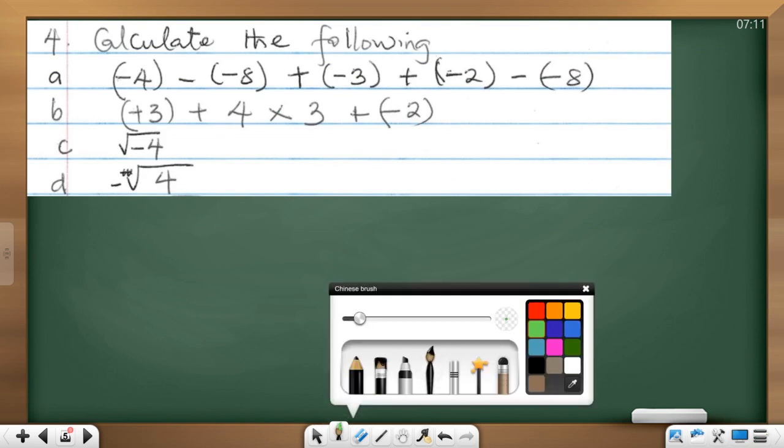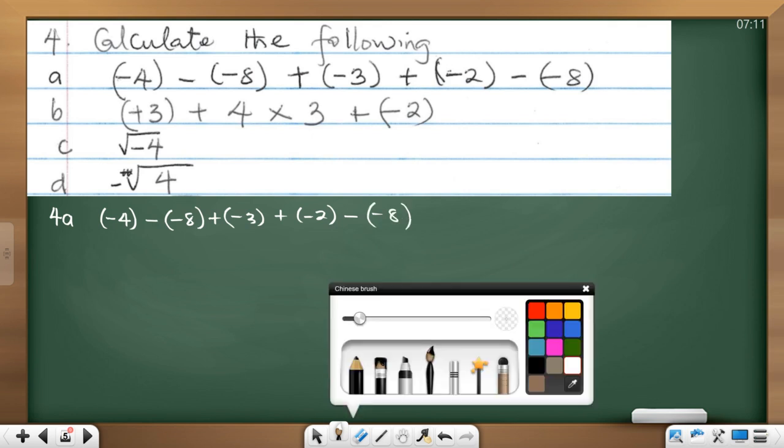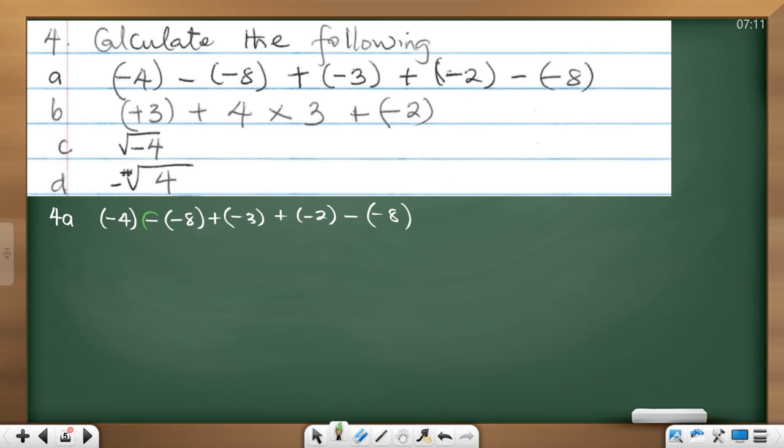Calculate the following integers now. For A, let's see quickly. Negative 4 minus negative 8 plus negative 3 plus negative 2. Now, the rule is that we want to make sure we are adding. So I have a problem with all the ones that are not a plus. I have to change that. And what do I do? I change that into a positive. But when I change this, the sign in the bracket must also change. That's the rule. The plus I'm not going to change, that's already plus. I have a problem here with the one in green. It has to be a positive. When I change that, this must also be a positive.